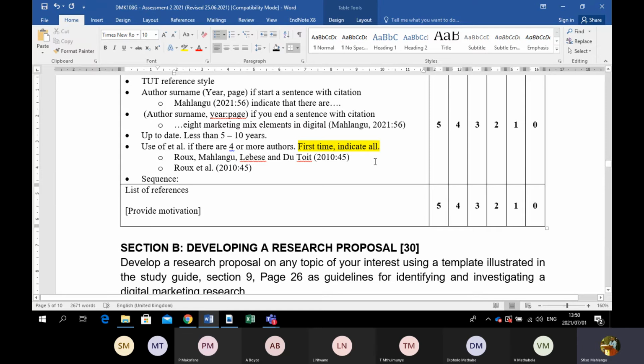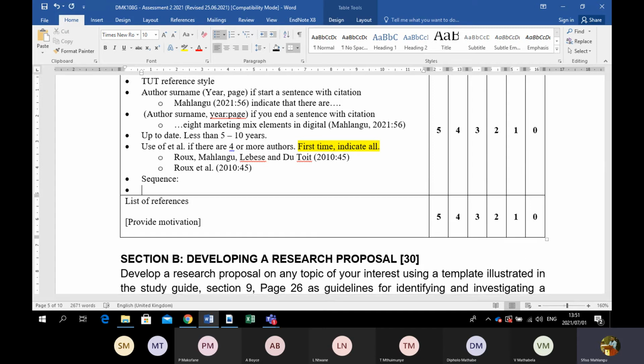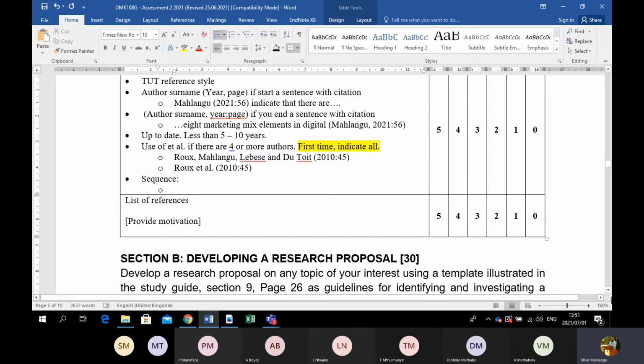There's also another sequence of many authors at once. For example, this one came from this article. Let's say this one comes from another article, then it's 2015. And then let's say you also reference another article. So let's say this is one sentence. Okay, let me rather put it here. I don't want to confuse you. Let's do it separately.